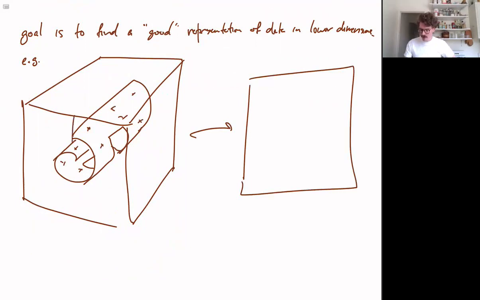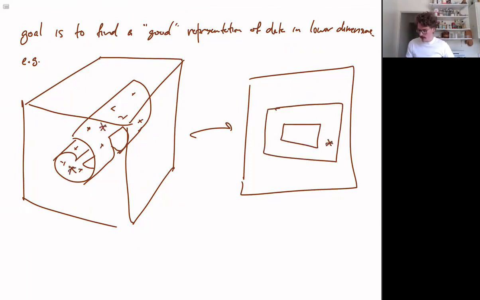You can see that if you, for example, just project downwards, you're going to get kind of a mess. It's just going to look like a blob, and data points that are far away, like up here and down here, are going to look very close together. That is not what you want. Just projecting down in one coordinate is a very naive and not very good way of doing this. What you want is some kind of nonlinear thing that will unroll the sheet and it will come out looking like this. So for example, this data point would correspond to a point over here, and this data point would correspond to a point sort of over here, etc. So our data is on this sort of cutout rectangle.